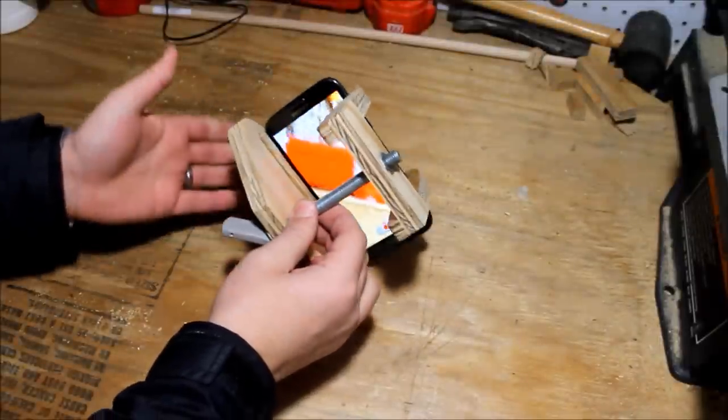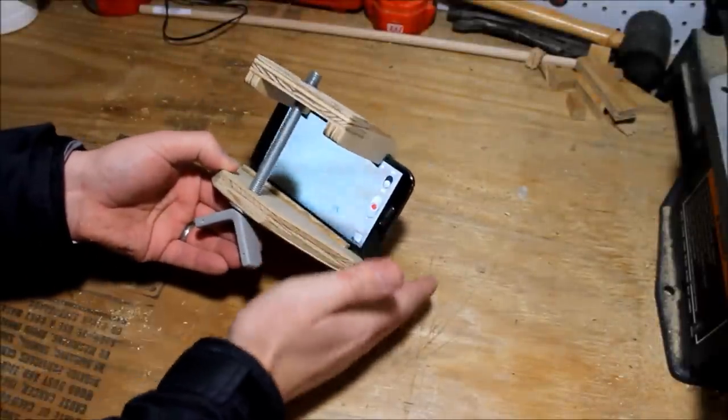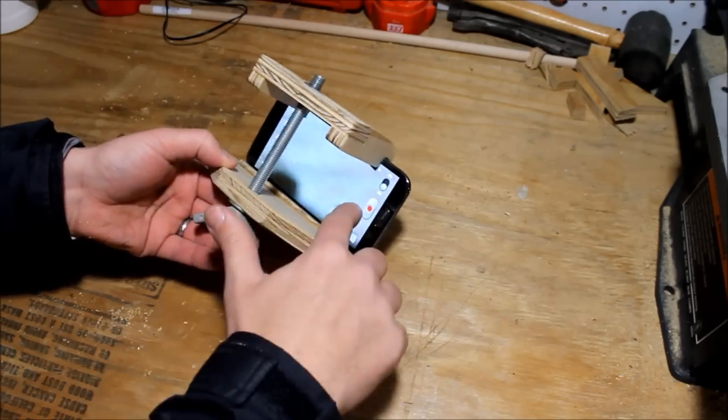As you can see, I've got the phone clamped into the new clamp system here, and it's working out really well. It's nice and secure in there. It's not going to move anywhere, and I can still reach in and get to the touch screen.